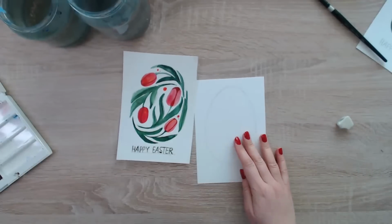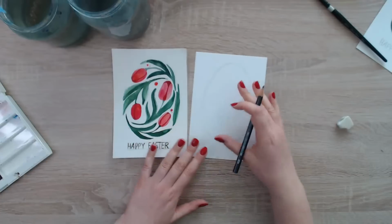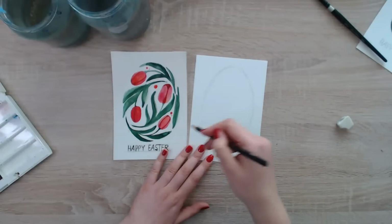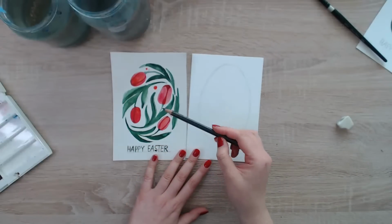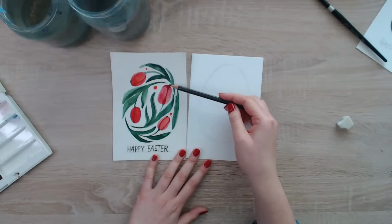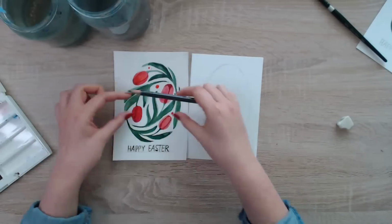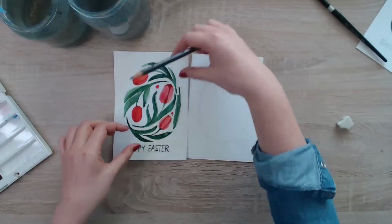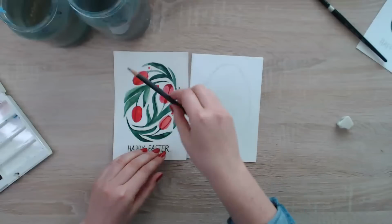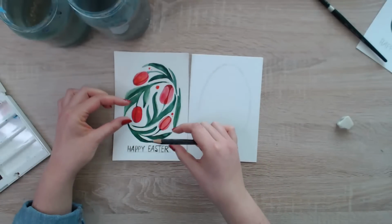All right, then first of all, I would like to place them into the egg so I know exactly where I will paint them. So here I can see I have one here on the right and a little bit to the left, then one up again on the left. So it's kind of like a movement here, because if they're on one spot or lined in one area, I think that doesn't look that good. So you want to have a little bit of movement and also not in one line.